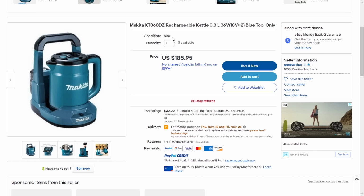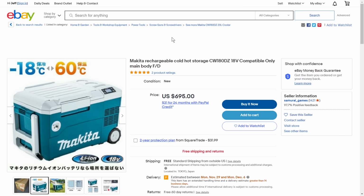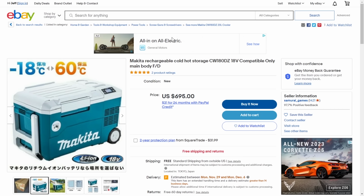And just as a bonus item, I didn't realize this was out. But again, it's not something available in the States. They have a rechargeable cold and hot storage cooler heater that you can take with you as well. Runs on the 18 volt system.